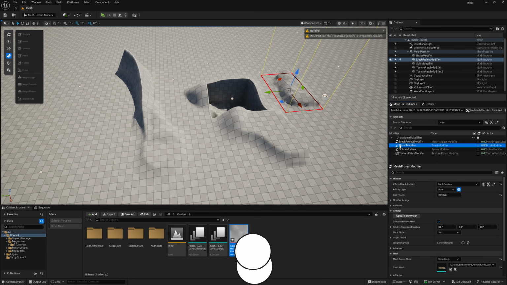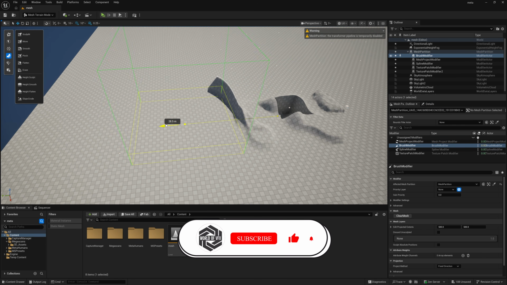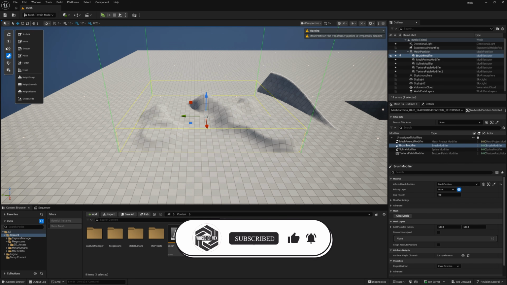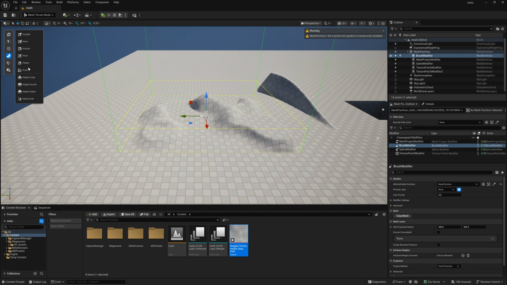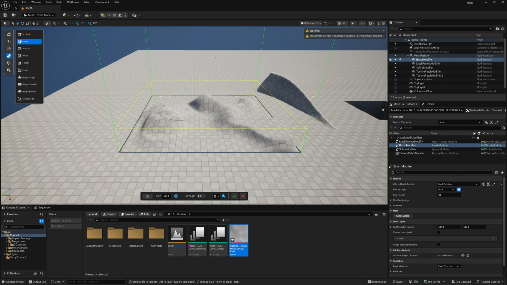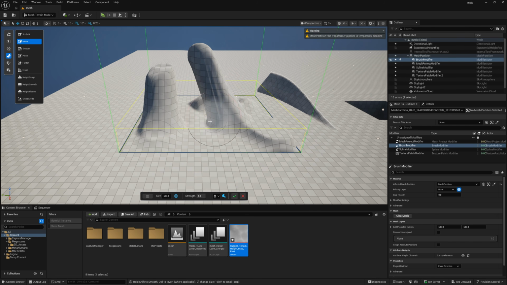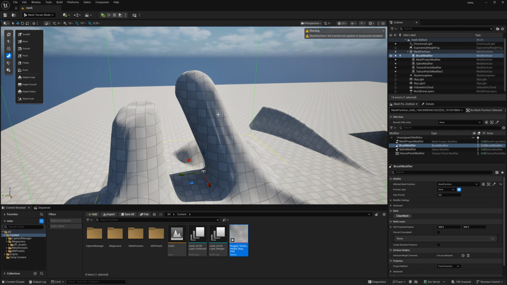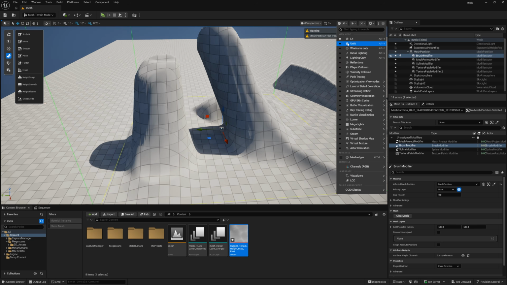Now let's come to the brush modifier once again, and let's move it this area so that you can see everything properly. Now not only this much, you can simply add the sculpt as well. So if you just click this move one, you can simply increase this just like this. It's like a normal sculpting. Now simply press accept and you are done. Now if you notice, you can see some stretch over here. Simply go to lit and wireframe.